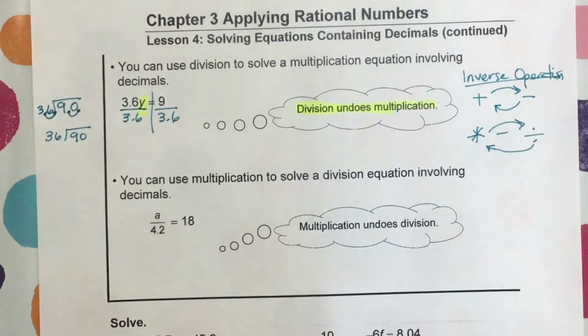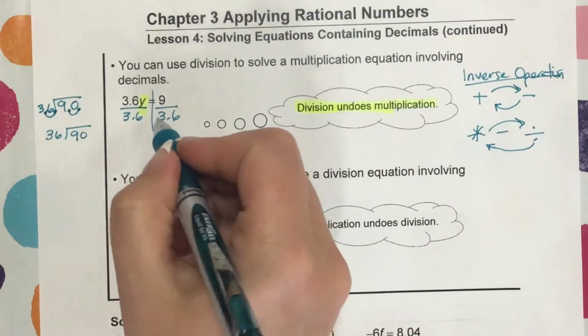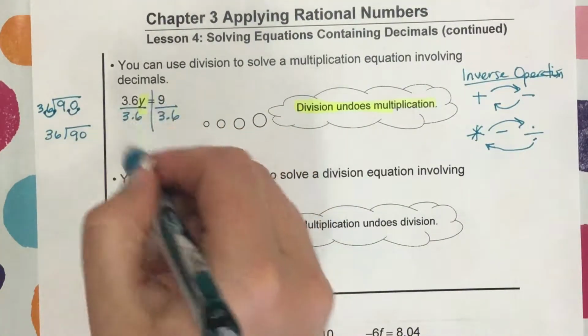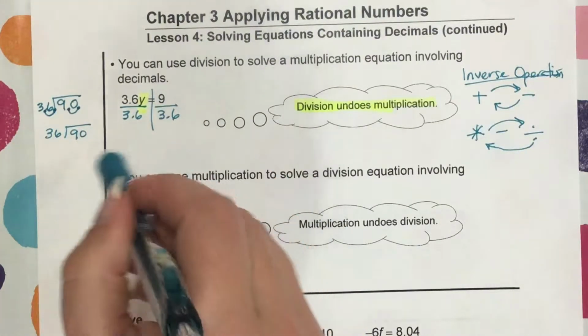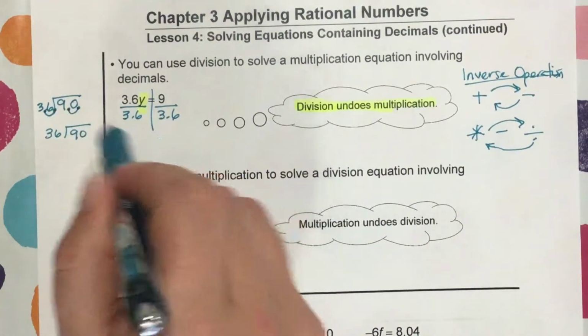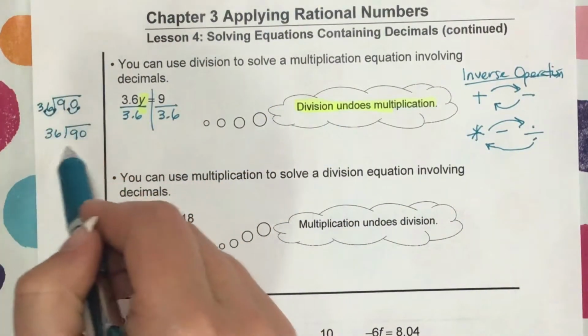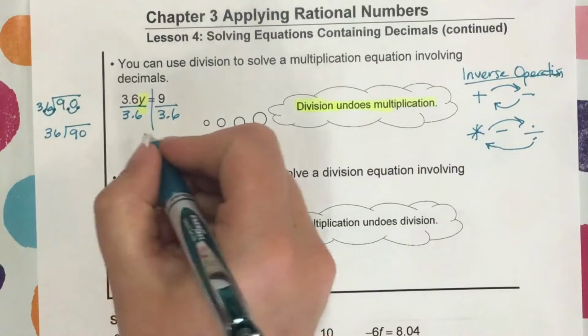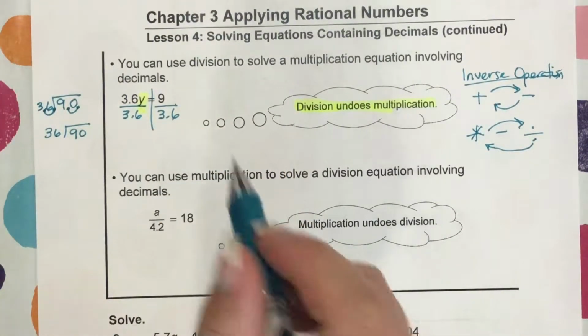Okay, so let's go ahead and work that out. And I really like doing these types of calculations on the side because it keeps our equation neat. We want to be able to do all the algebraic notation here, and we don't want to put all this in the middle. It just clutters everything up. So anytime you do a little calculation, just go to the side of your equation. So that means that everything can stay lined up in your equation.